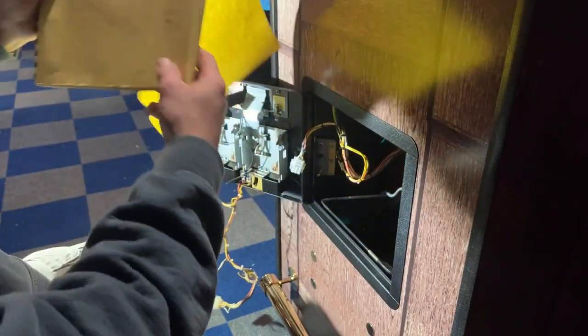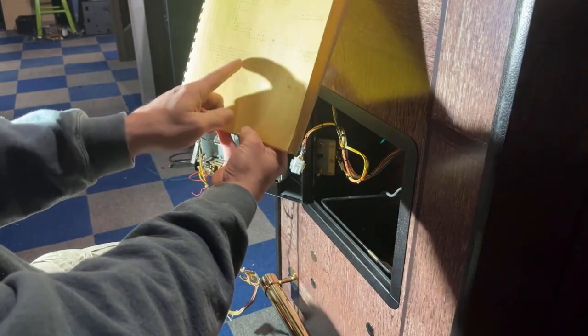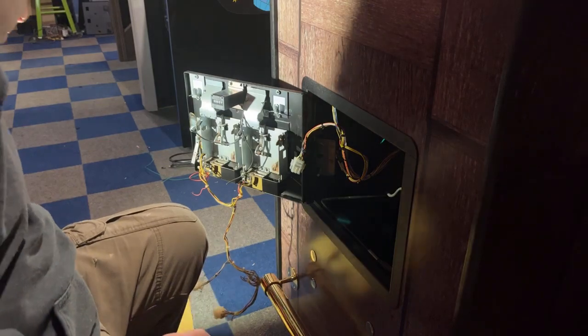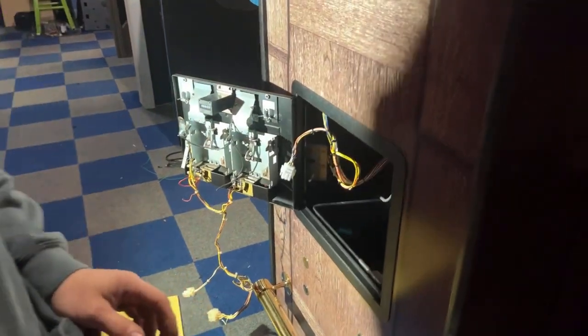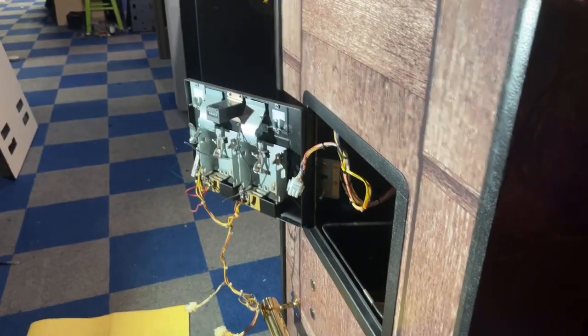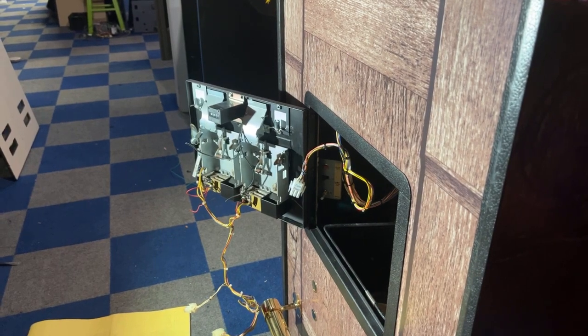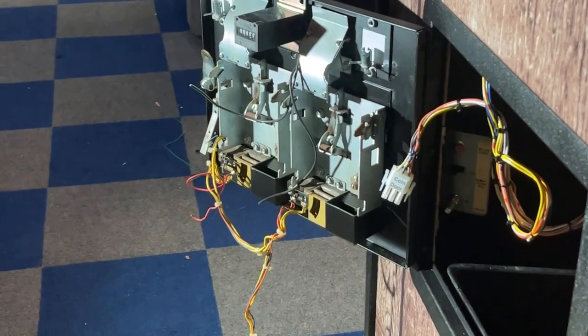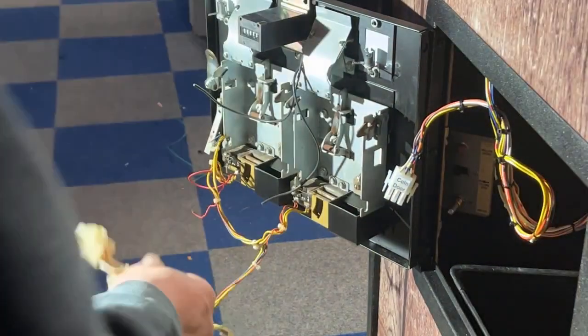I have the booklet here with the wiring colors of what goes where. So hopefully I'll be able to follow that and get this hooked up the right way. See if I can zoom in a little bit here. So first thing I'm going to do is take all the pins out of this.